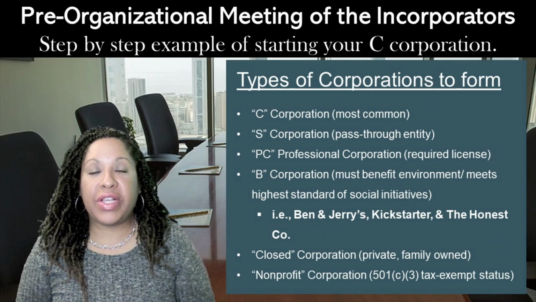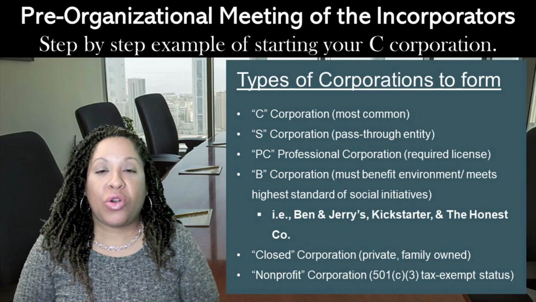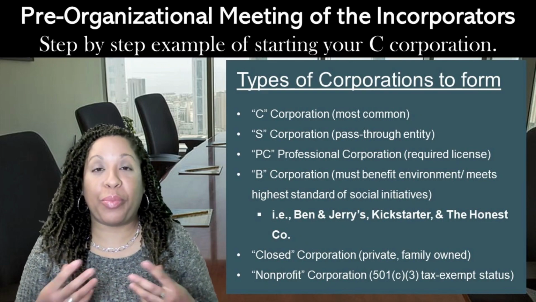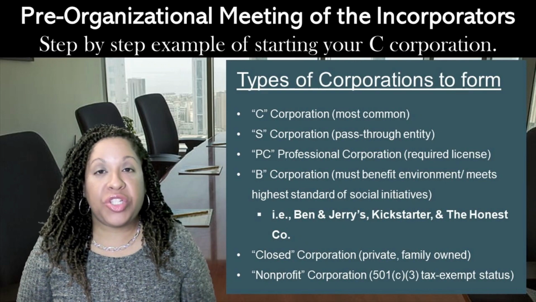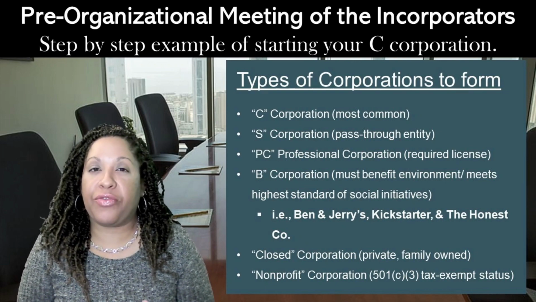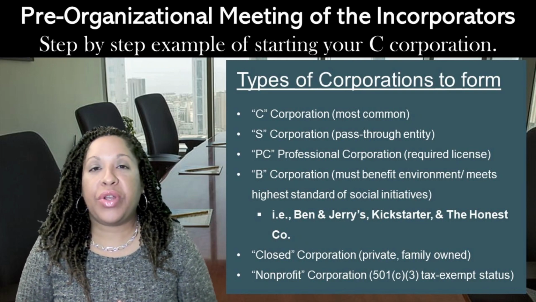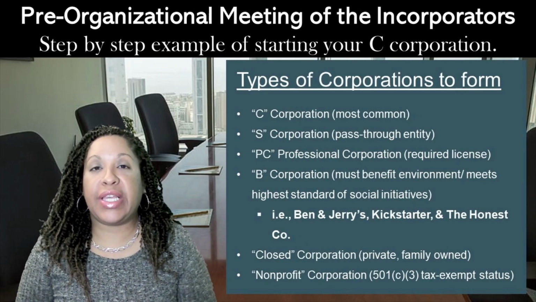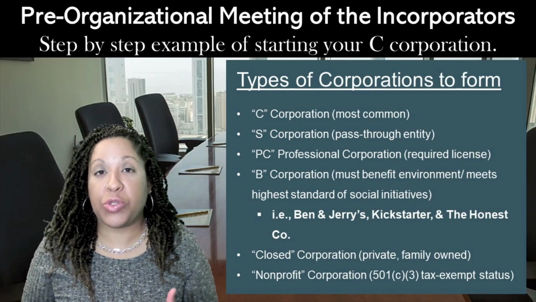All right, so there are various types of corporations. We'll go over it real quick in this list. The most common one is known as a C corporation, which we will be preparing to discuss in this video. There's an S corporation, which is a little different. It's still a corporation with the benefits that you can get for limited liability protection. However, the way you file taxes is different compared to a C corporation. Again, with a C corporation, you're going to file a separate tax form. It's known as Form 1120.